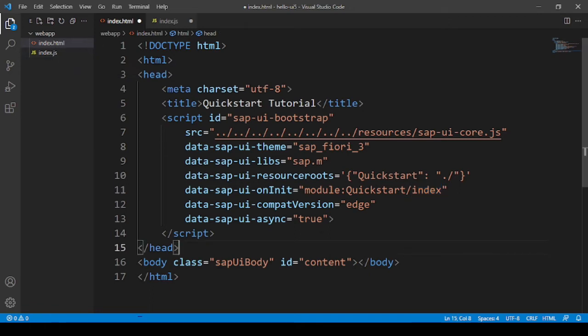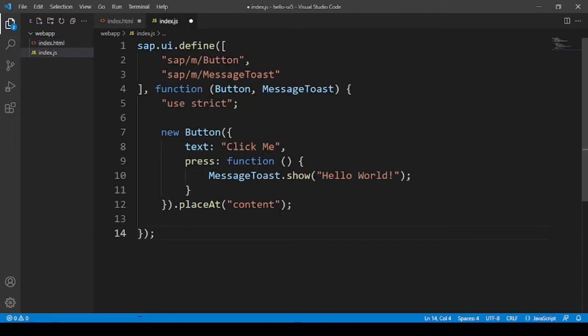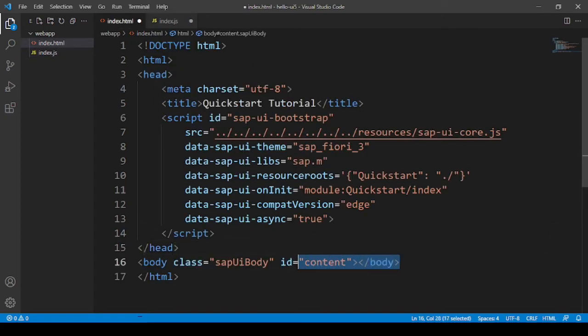And once this module gets called, it will call this index.js file, and first it will create a control using JavaScript code. I'll create a button, and once the button is created, I'm just putting this button under the HTML element called content, which is nothing but representing my body, because this is the ID of the body of my HTML page.